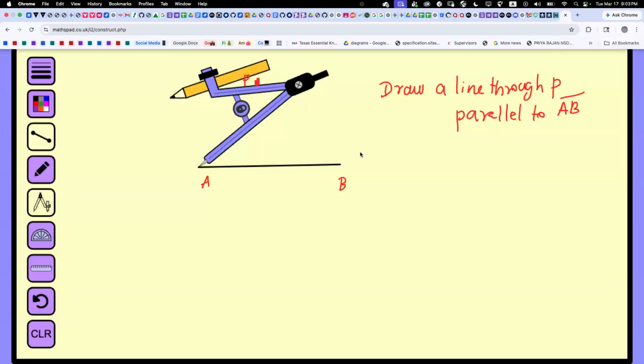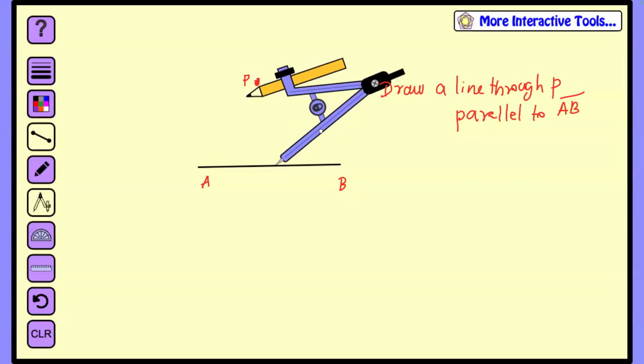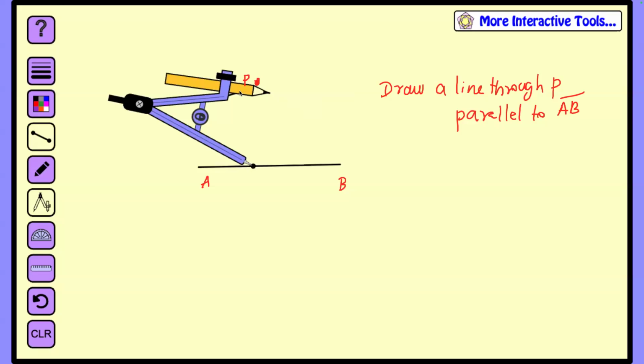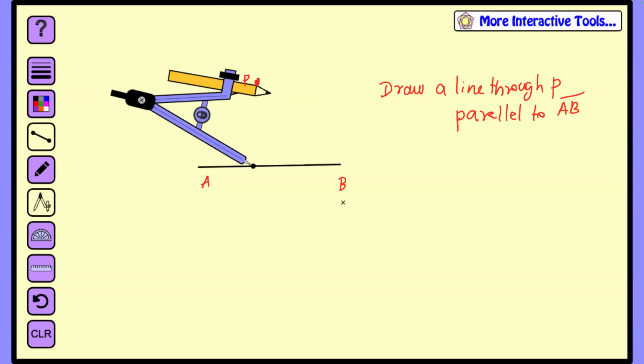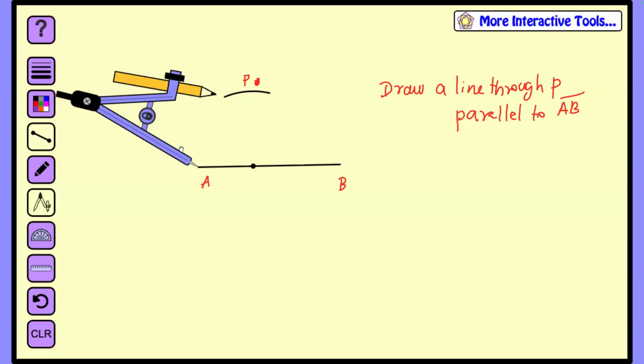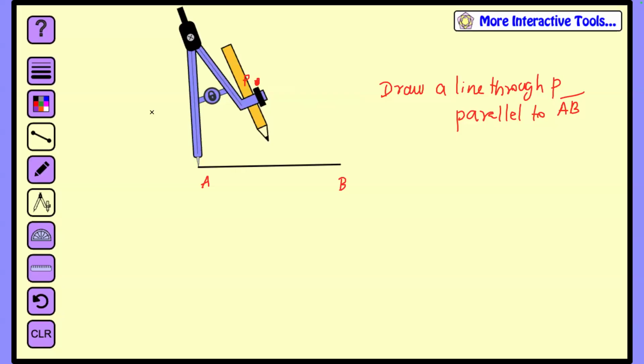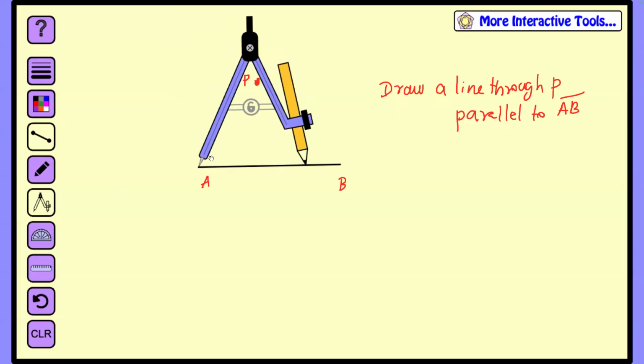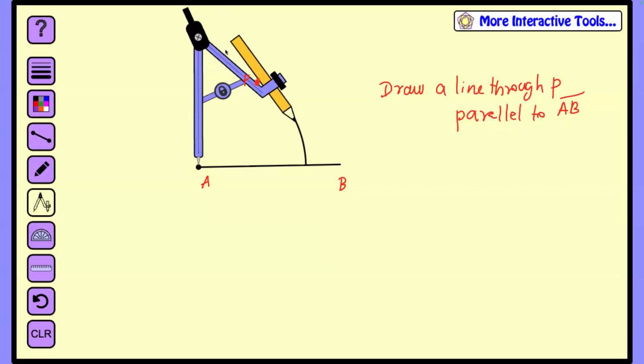Okay, so let's see this one. Now what do I do? I take some point on AB. Let's draw it out and see. Let's say from here I am going to go back. Okay, I honestly forgot how to do this. Here I would draw with more than half the radius, guys. Always more than half the measurement. Let me lock it. Now let me draw this arc.